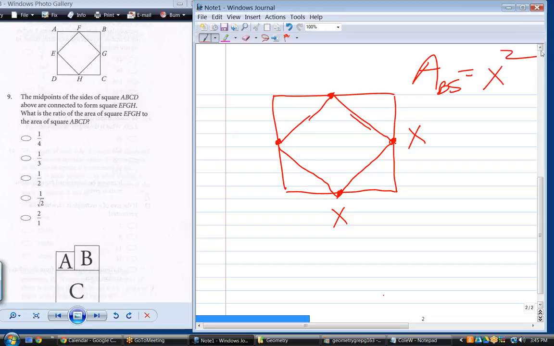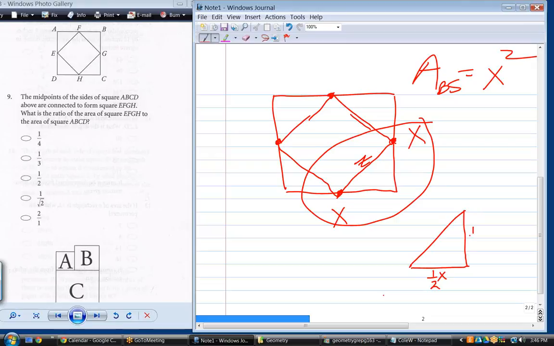Well, in order to figure that out, we have to figure out what one of these sides are. In other words, let's call that z. The area of the inside square is obviously z squared, but what is it in terms of x? Let's solve one of these little triangles here to figure out what z is in terms of x. If I draw that little triangle, this little distance here is 1/2 x. This little distance here is 1/2 x. You see that? So what is this side right here? Square root of 1/2 x squared plus 1/2 x squared. What's 1/2 x squared plus 1/2 x squared?